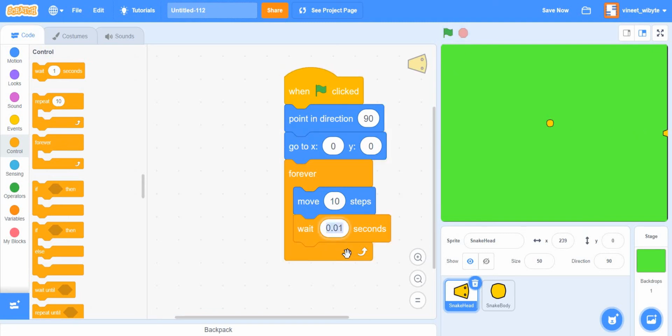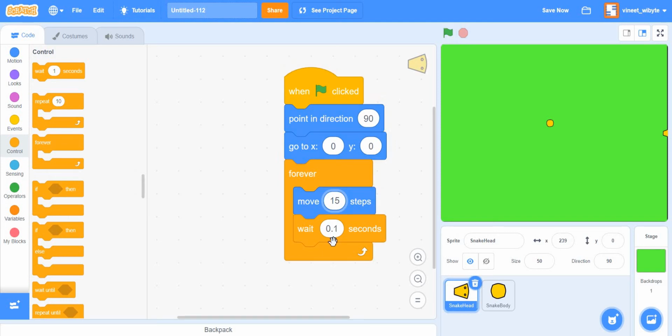So we see that the snake is just kind of moving. Oh, I made the wait too small, so it moves a little too fast. It's hard to play, right? So I'll just make it 0.1 second, right? So then what happens is the snake is moving, and of course that's all it's doing right now, right? It goes to the edge and it sort of stops there, right? If you made this move 15 steps, of course it will move faster. It'll take bigger steps. You can also, like we just saw, play with this wait.